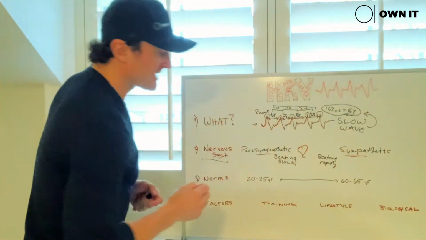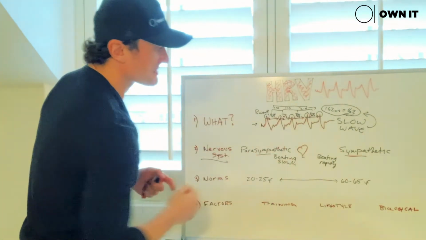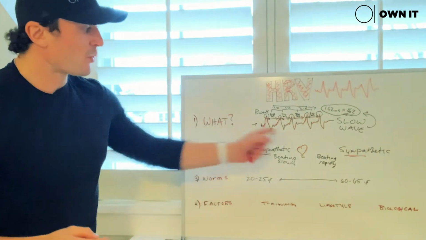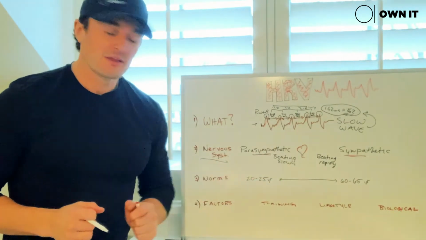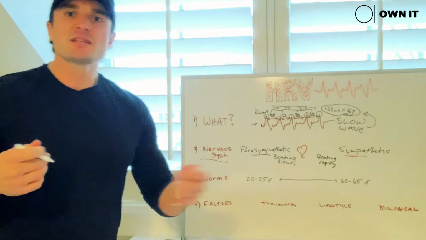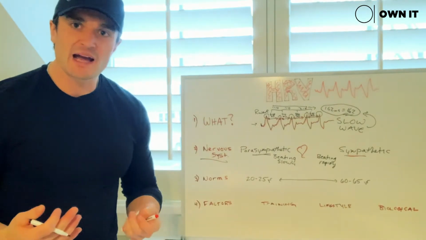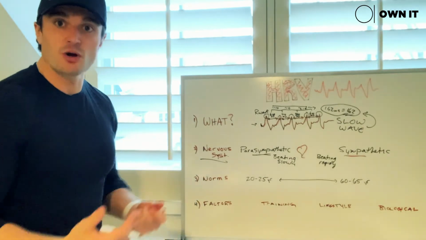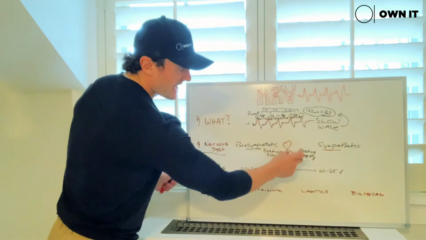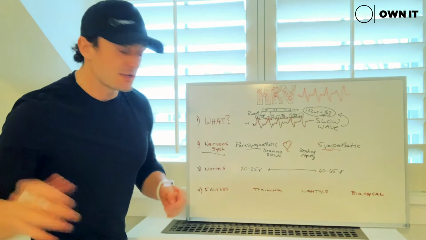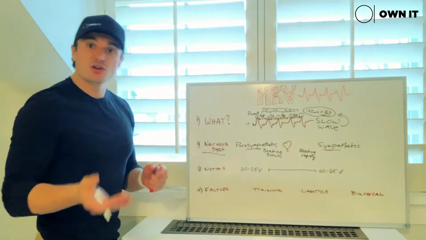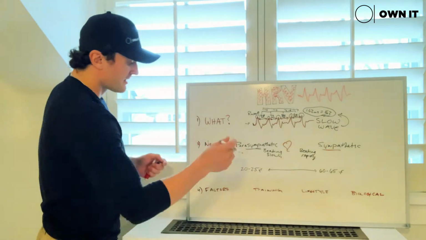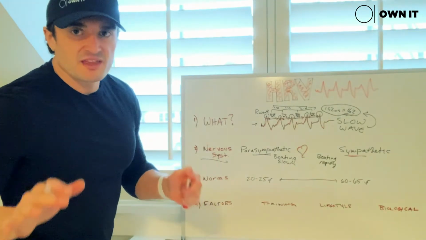In understanding that we have these two systems, when the parasympathetic is more dominant over the sympathetic, that means we are going to be a little bit more relaxed. The variability is going to be greater because our heart is beating slower. And thus, if our heart is beating quicker, no matter what, our HRV is going to be depressed. It's going to be a lower number. Now, fitness is not the only thing that can affect this.